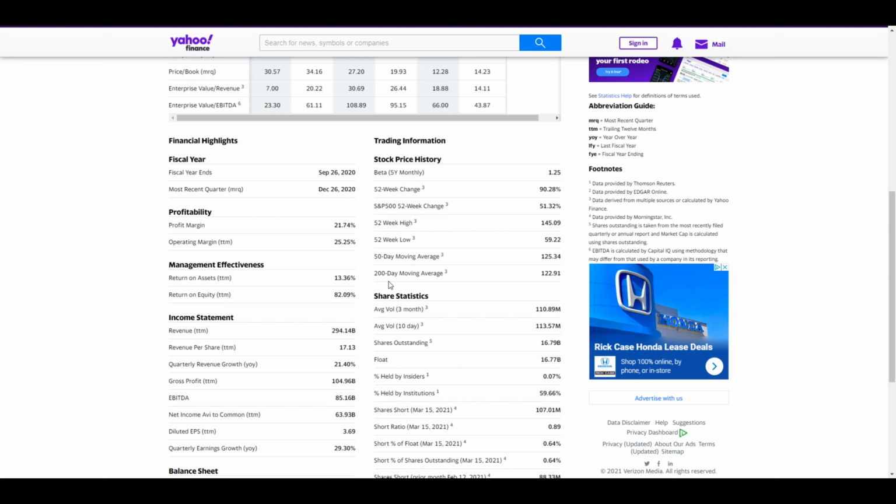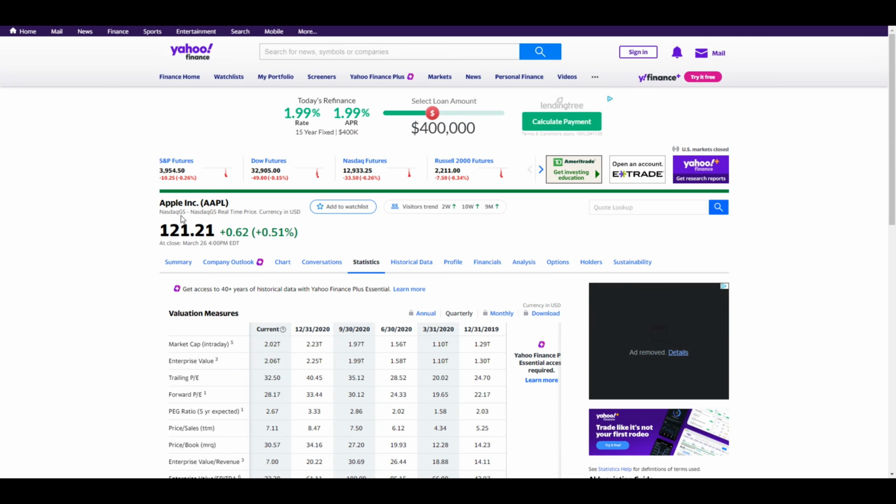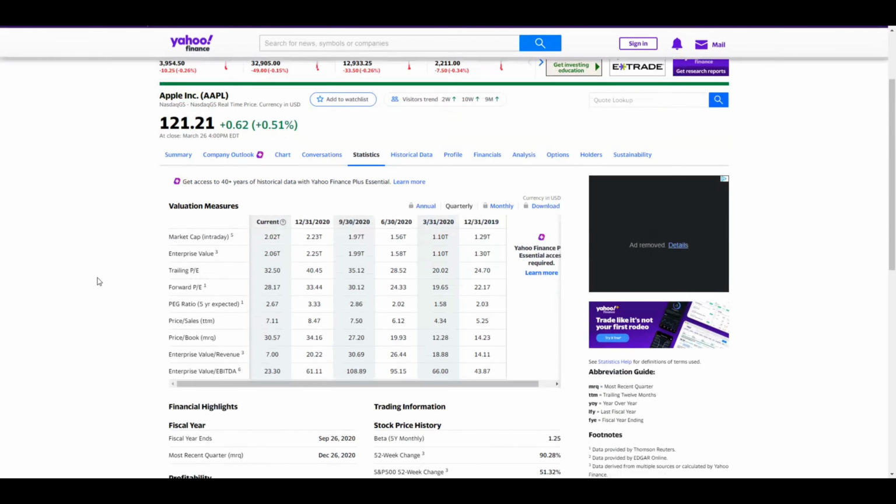The 50 and the 200-day moving average. So the moving averages are metrics used by some, and it tells you exactly that, what the average was in the last 50 days. So the last 50 days, what was the average price? And it usually takes into consideration the closing price of the stock. So in the last 50 days, the moving average was $125 per share, and then the 200-day moving average is $122. And you can see that it is currently below both of them.